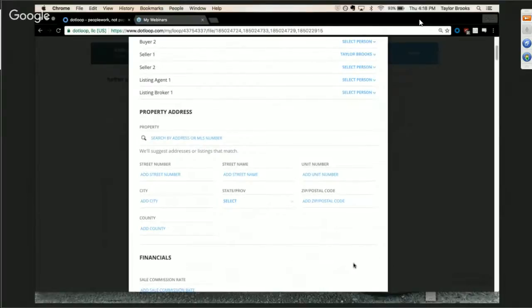So Dotloop will actually go in and do, almost think of it as like a smart scan of your documents. And this is showing you all of the fields that will populate more than once. So, hey, Taylor, fill this information out once so you don't have to type it out 30 or 40 times throughout the form. So we can go through and we can go 12, 12.